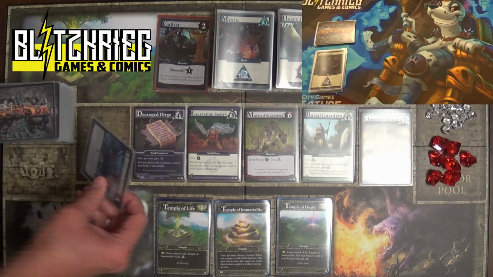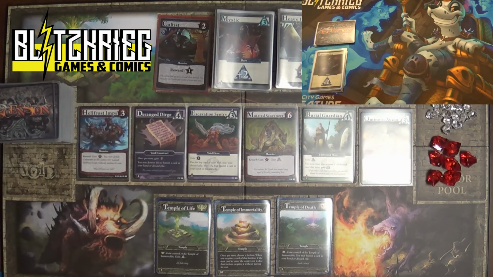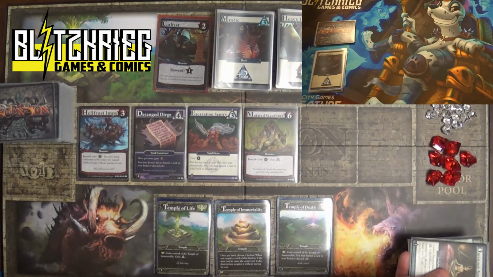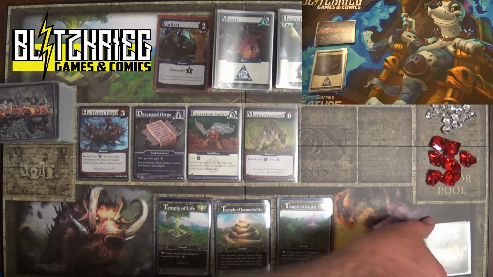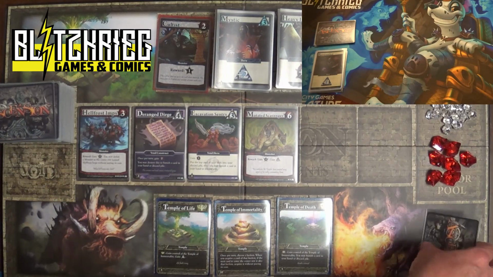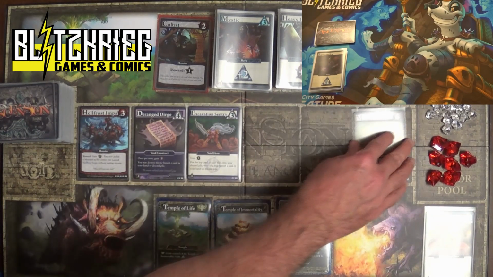Oh, we got to populate this. And then I end my turn. Because I ended my turn, he obtains these 2. Let's put his cards right there. And then all this slides.